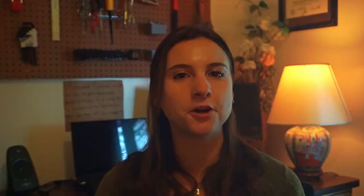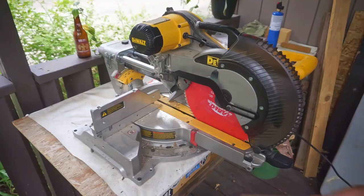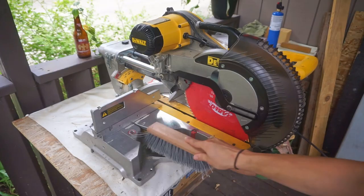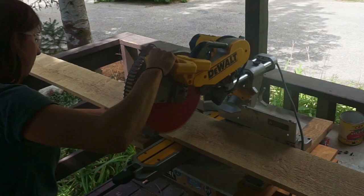So I had the frame and the idea of what I wanted to do. I decided to get Kira involved — I love showing people how to use tools and get them inspired on building with these more sustainable techniques of finding materials and using them. When I showed her the frame, she was super excited about it. She really liked the circle; it wasn't what she was expecting. The first thing we did to convert this log holder into a bookshelf was make the shelves. We used a compound miter saw and cut some wood down to the rough size needed to fit within the frame.